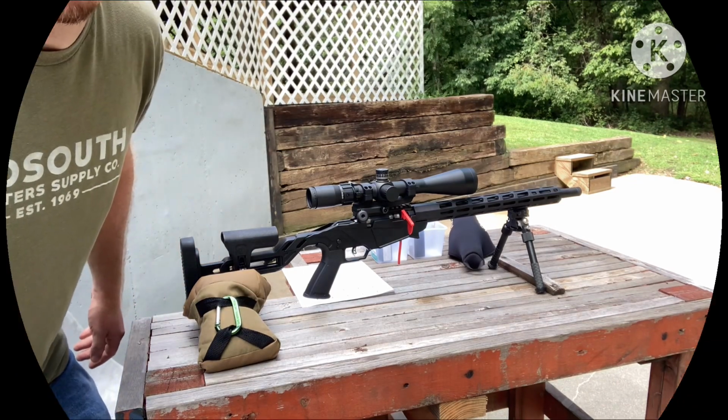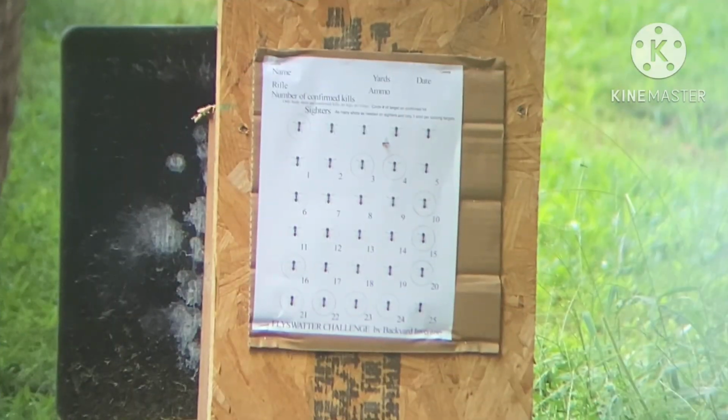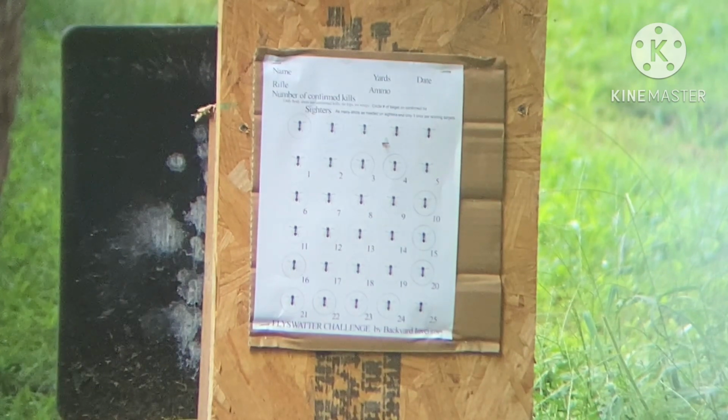And there's a 5-minute time limit. Okay, there's our target. Got it pretty focused. I think we got some ants crawling on it, so maybe we'll get double points if we hit an ant. So let's see what we can do.